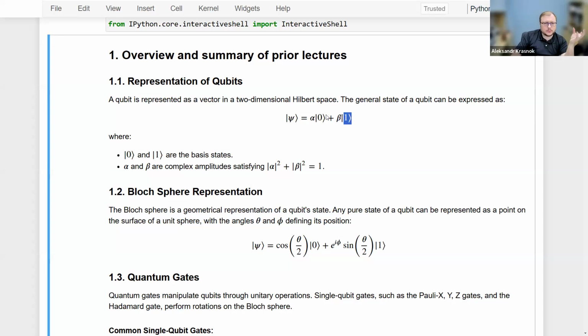Okay, so you have a qubit, you measure it. This qubit can be in the zero state or state one, and with different probability, which you can control and prepare, you get zero or one. So it's random. You cannot say in advance the result you will get. The only thing you have here is probability.